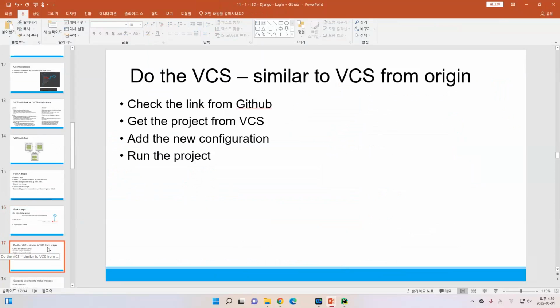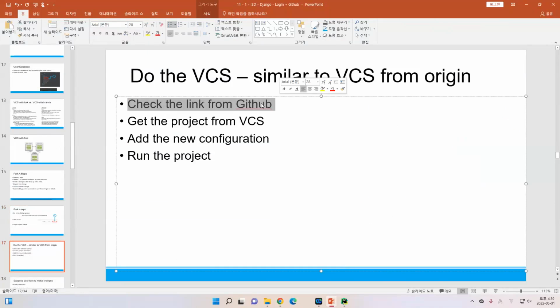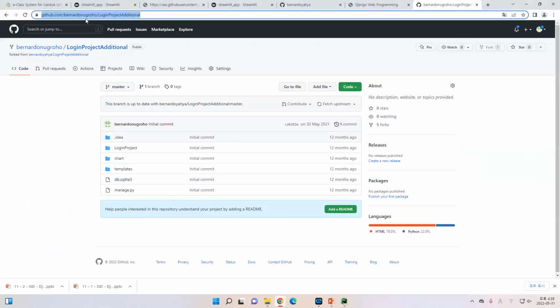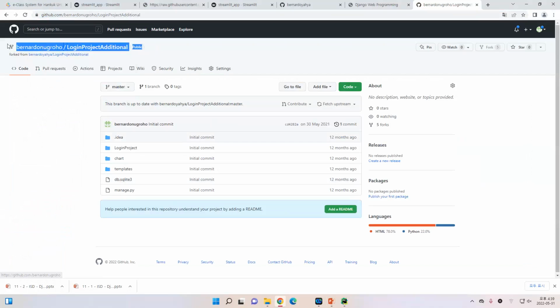So you can do the VCS, the version control system, similar to the VCS from origin. Let's say I'm going to check the link from the GitHub and then get the project from the VCS and then add new configuration and then run the project. So I'm going to use the new one, which is using Bernardo Nugroho, not Bernardo Yahya.